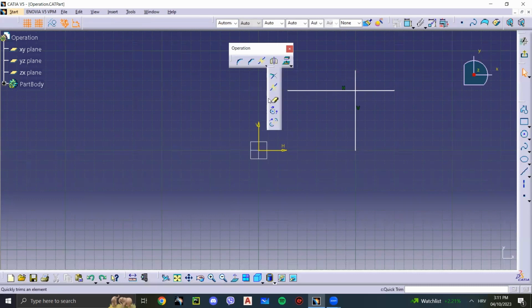Let's undo the damage. The next one is quick trim. It's so useful that I have a little shortcut for it: Control T. This is something that you can do manually, and I might make a video showing how you make shortcuts in this software. So quick trim is used to just trim the extension of this. Let's say we don't want this. We can trim it. There we go.